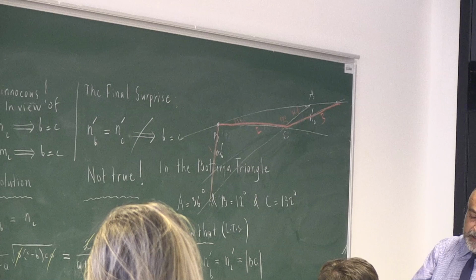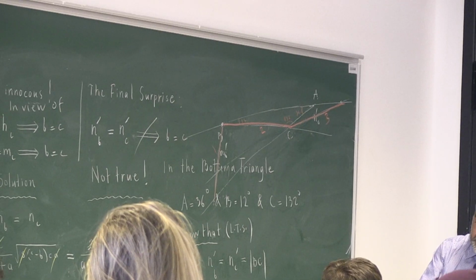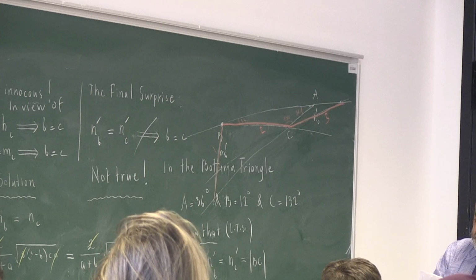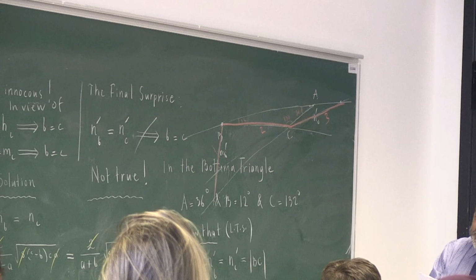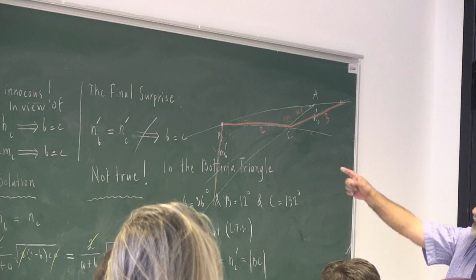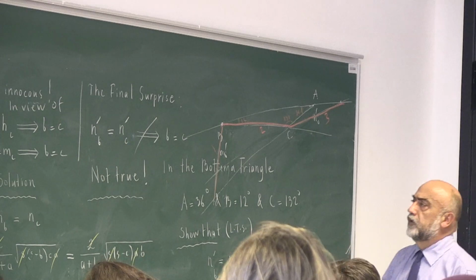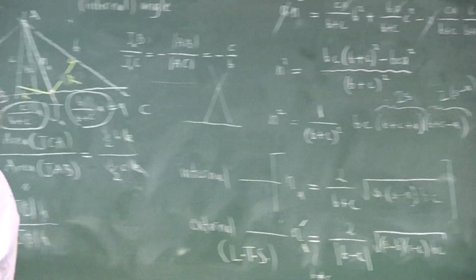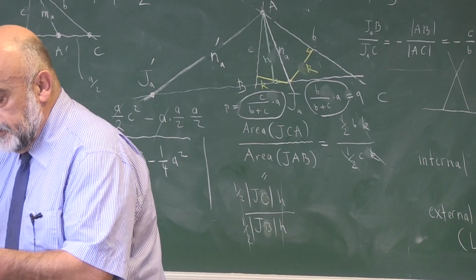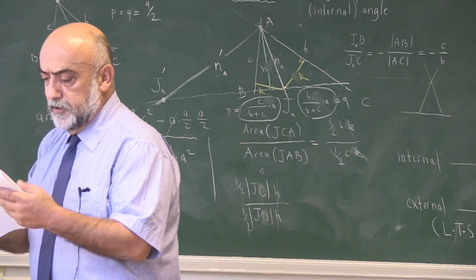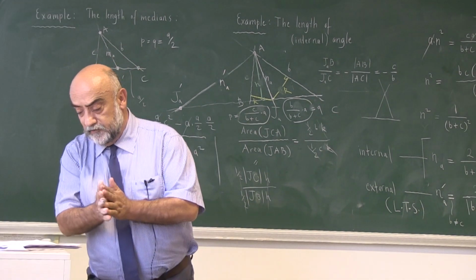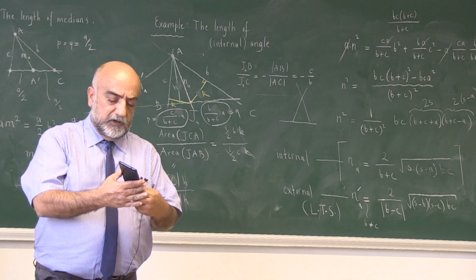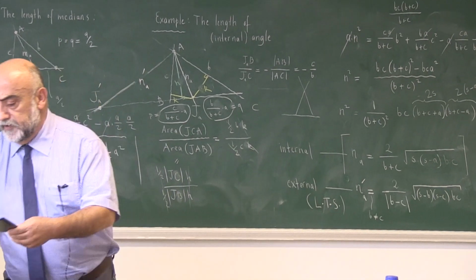By the way, in my lecture notes there is a proof of the Steiner-Lehmus theorem. It's not a very pretty proof, by myself and Hüseyin Demir. There are lots and lots of proofs nowadays, but as the final surprise shows, it doesn't work for external bisectors. So these are some applications of the cosine rule and the Stewart relation, and so on and so forth.